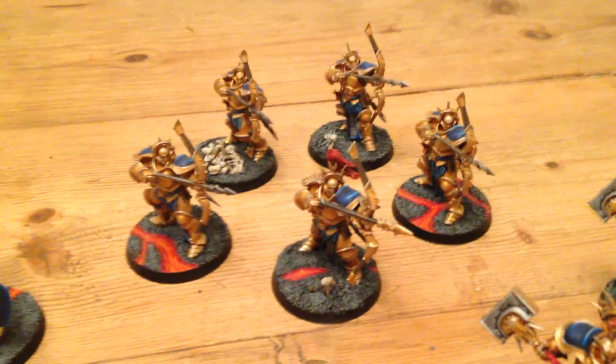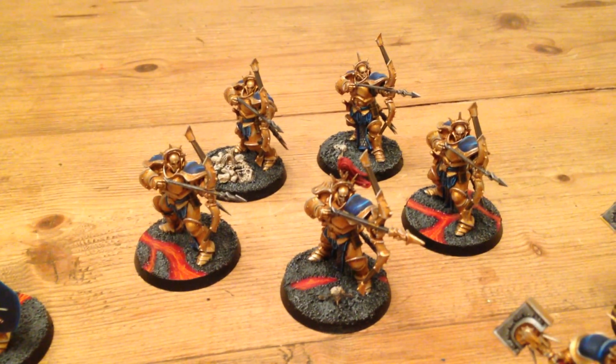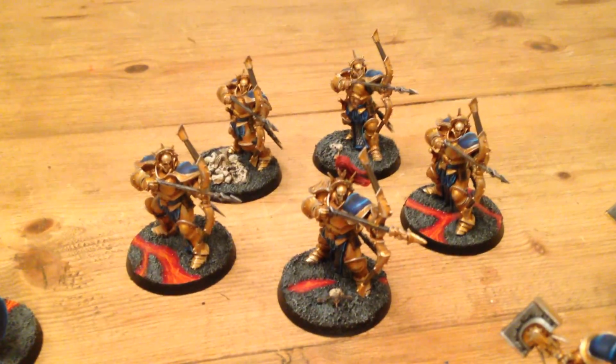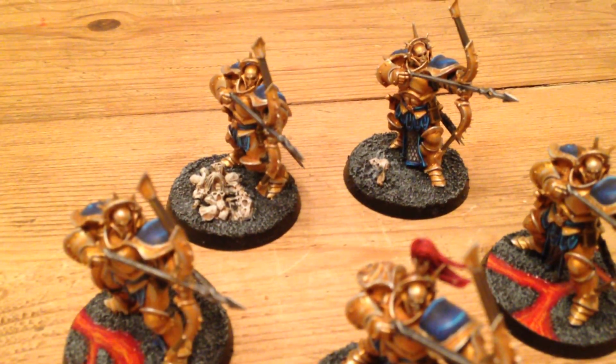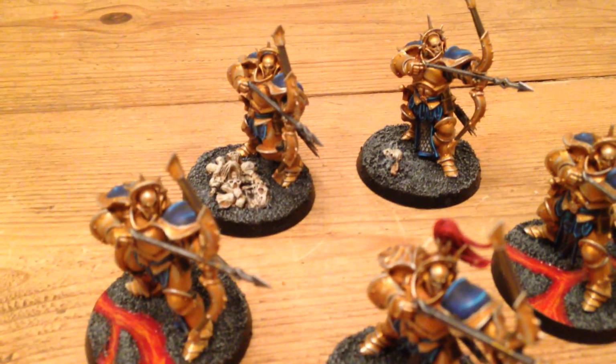My other battle line unit is my Judicators. You may have seen these in an unboxing video I did. So I've got the bows, and I've gone for the same scheme across the army. On the back guys there, I've used some bits from Games Workshop's old Warhammer Fantasy basing kit. So we've got some bones there strewn across this Realm of Fire.